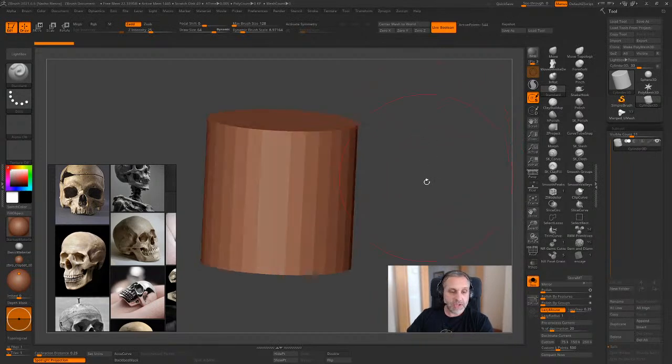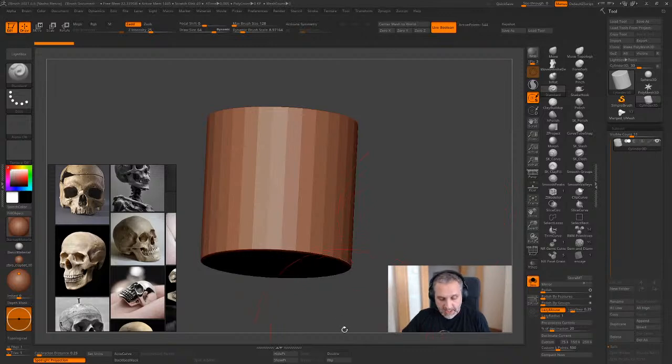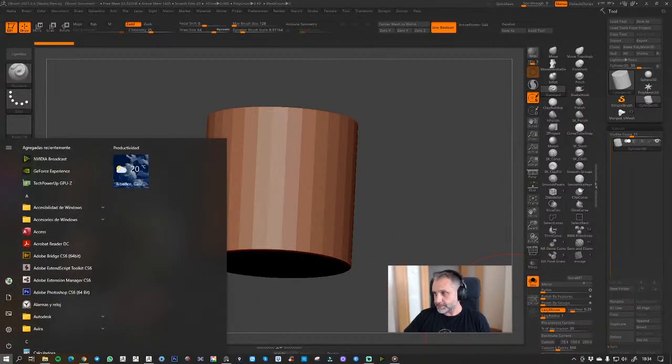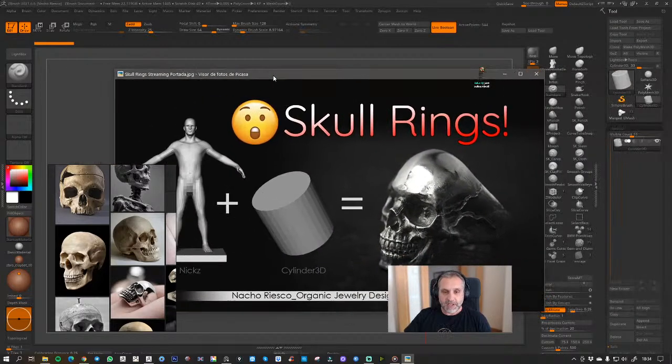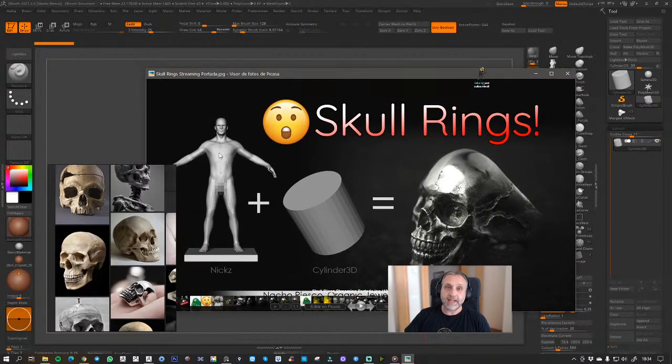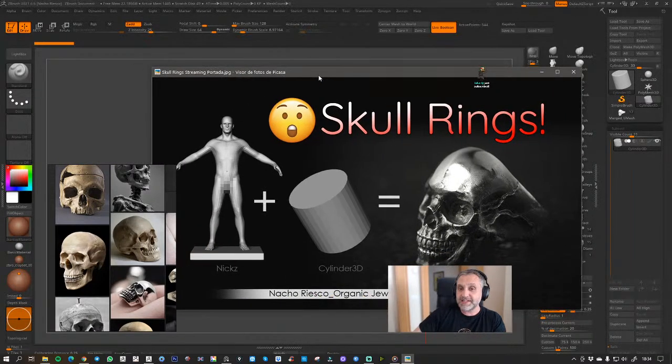As I showed on the presentation, I'm going to use this guy. This is a well-known guy inside of ZBrush. It comes with ZBrush from a long time ago.